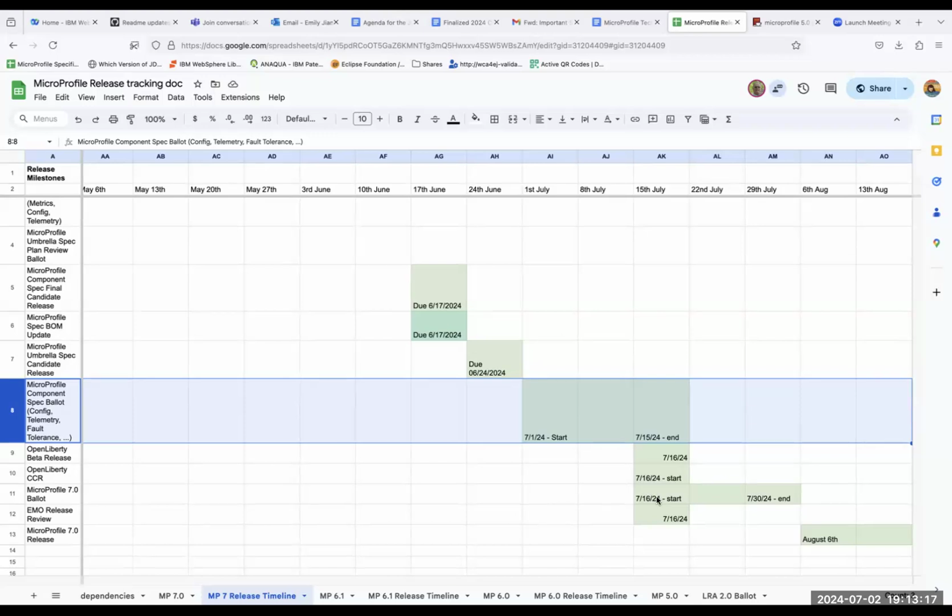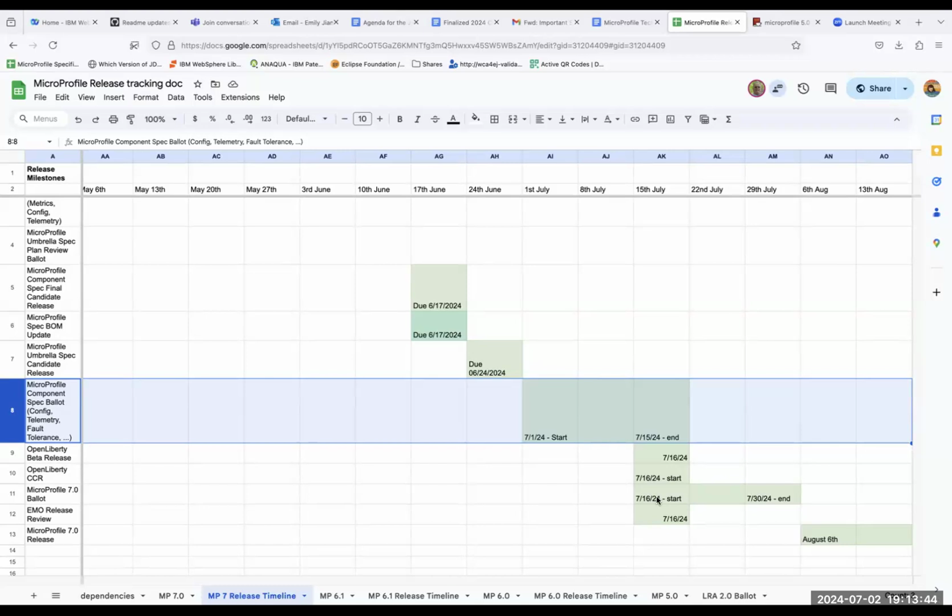We make it permanent, almost like an alpha release, and we keep the release, run through all the TCKs, pass all the TCKs, and make it the compatible implementation and release MicroProfile 7.